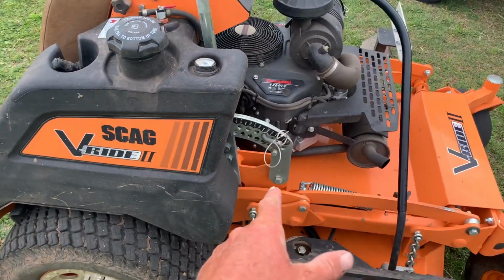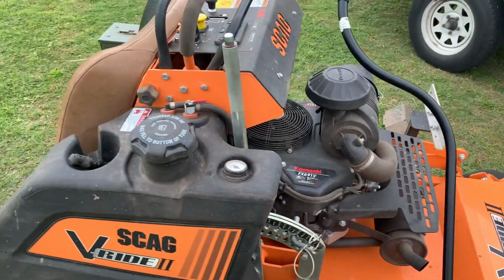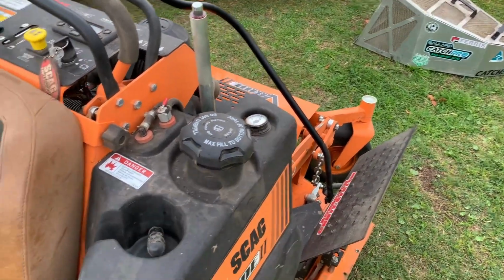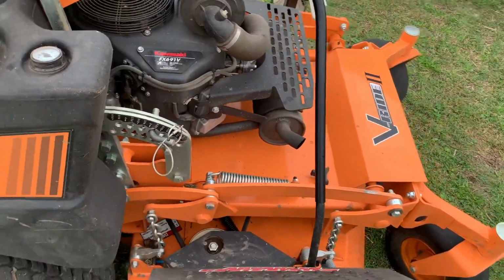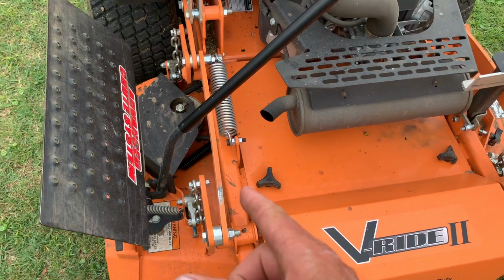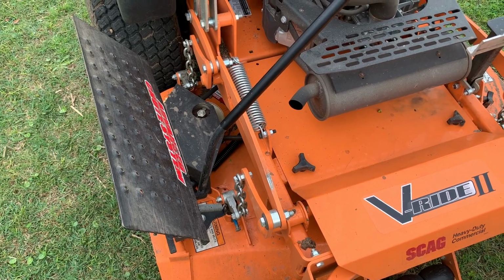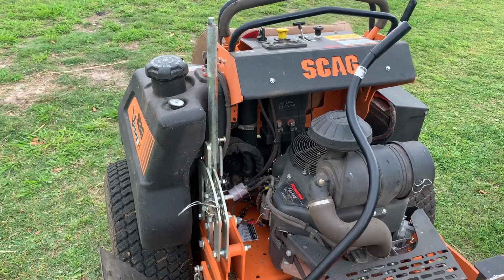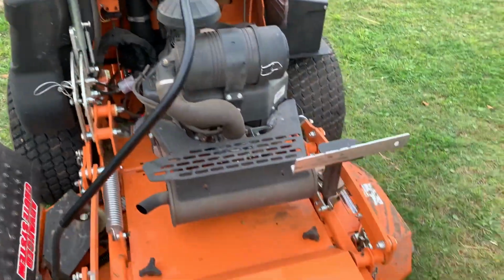So the height adjustment here is really easy, simple. You just choose your level, down you go. I have noticed the deck to be kind of heavy to lift and lower. Everything on this machine is up to speed, and it's all greased up, and I still have found that to be pretty heavy. As you can see, there is a spring there. Now the decks are heavy no matter what. It's not a massive complaint or an issue. I do have a back issue, as some of you guys know, so sometimes I actually find it more comfortable to step off the machine to lower it. I guess that's because I'm scared I'm going to blow my back out again.